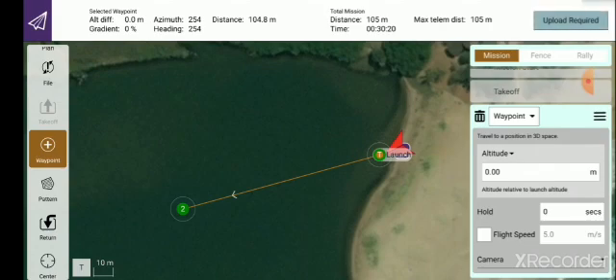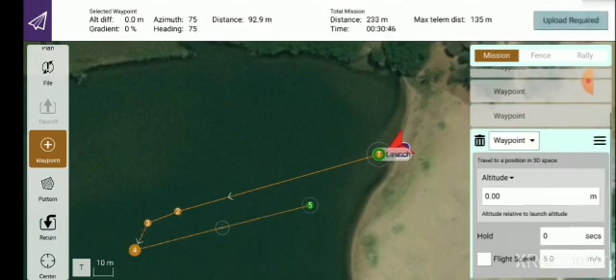That spot at waypoint 2 is where you want to drop your bait — you could drag it out to 500 to 600 meters maximum. Having marked the first waypoint where you want to drop the bait, you want it to happen autonomously, so you mark another spot very close to it — that's going to become an instruction, not really a waypoint. Then you start the return route: move the boat to one side, then have it travel back not too far from your line but far enough not to interfere with it, bringing it back to a rally point where you can manually activate RTL or sail the boat in manually.